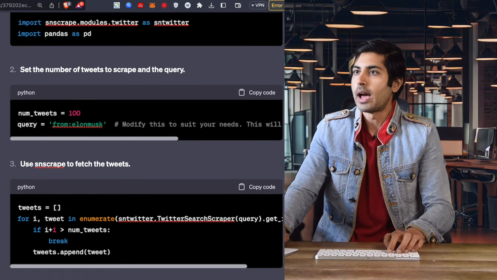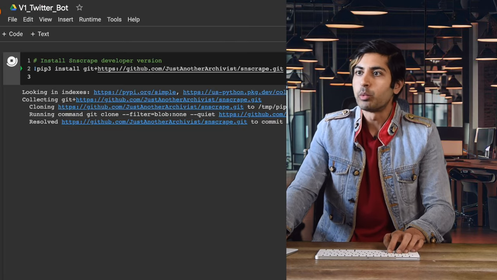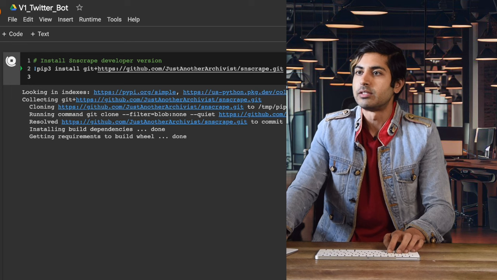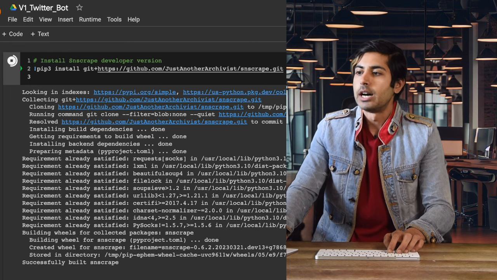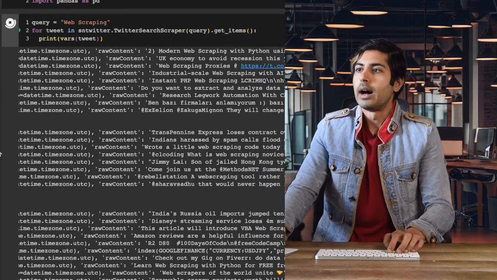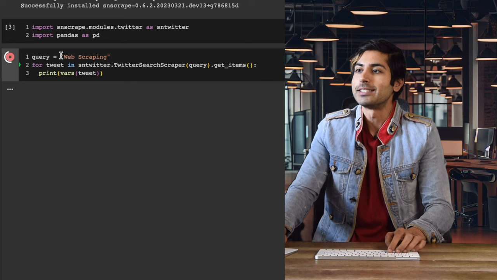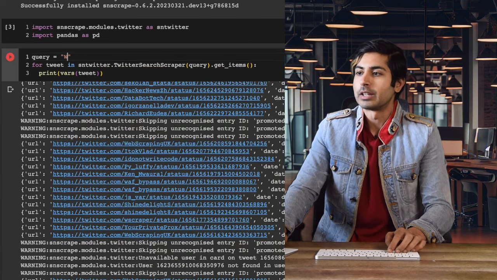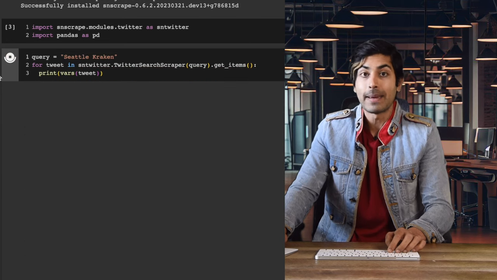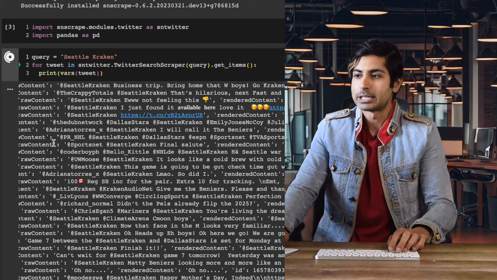And I've got this Colab that's pre-filled for us right here. I'm sharing it in the video description. And what this Colab is gonna do is it's gonna do exactly what ChatGPT told us to do. It's going to make a query. I guess it chose Elon Musk for this query, pretty hilarious. And it's gonna import the modules, it's gonna pull the tweets, convert it to a pandas data frame, that's an Excel spreadsheet that we can, you know, export as a CSV file.